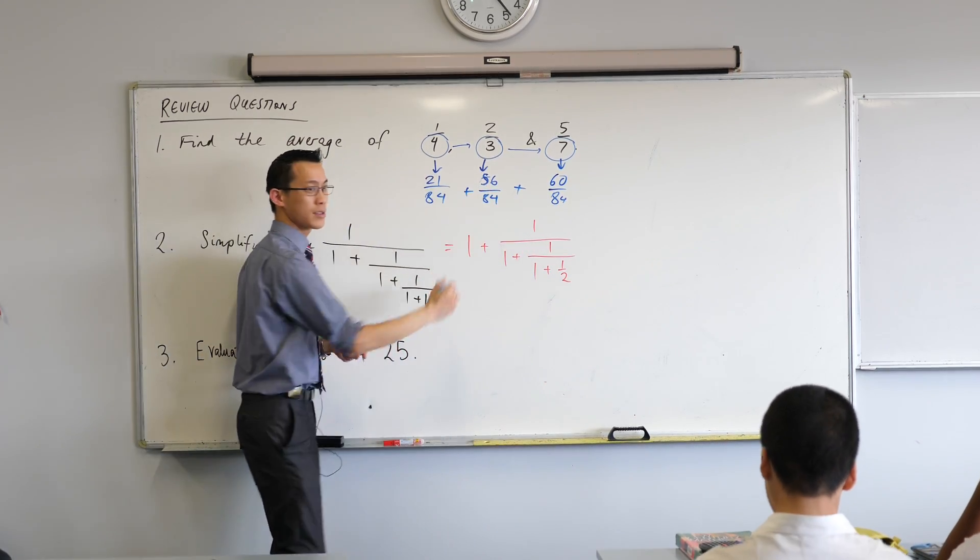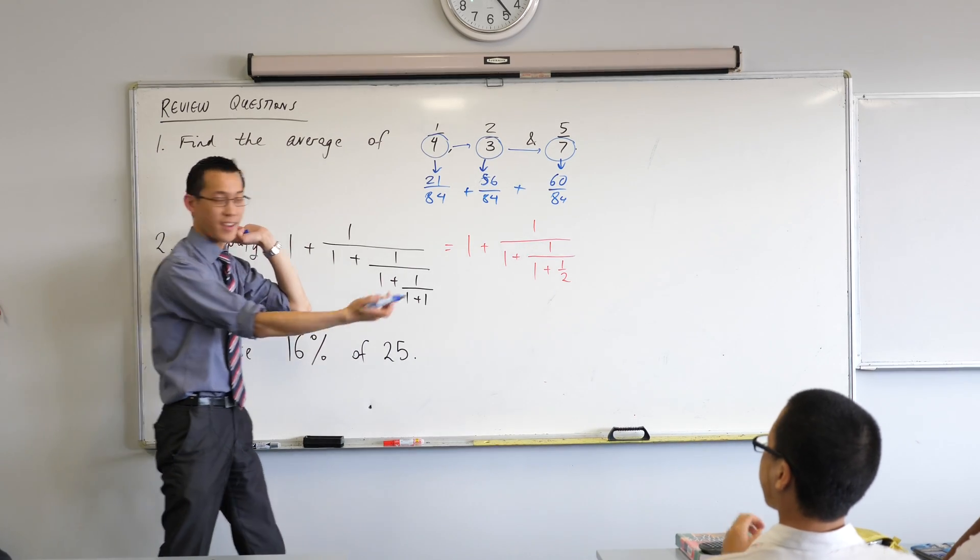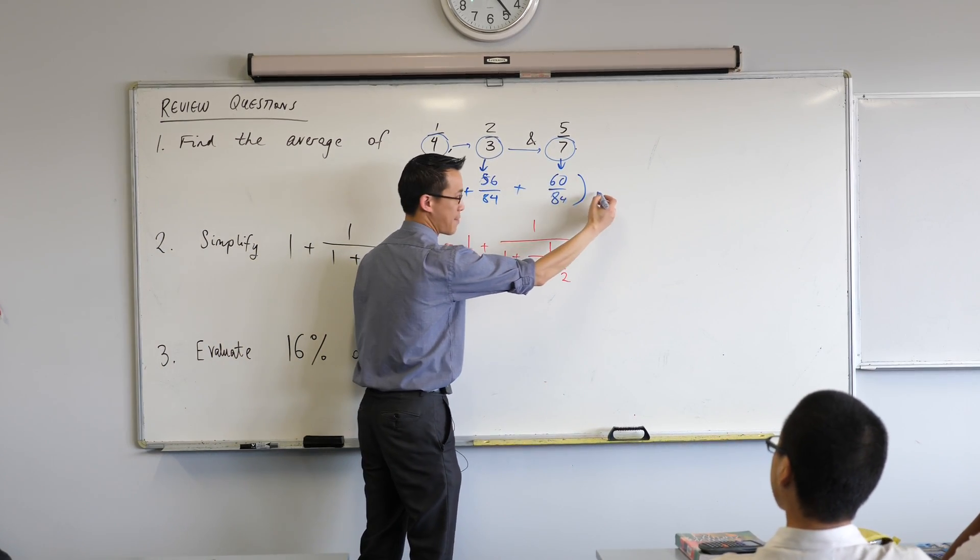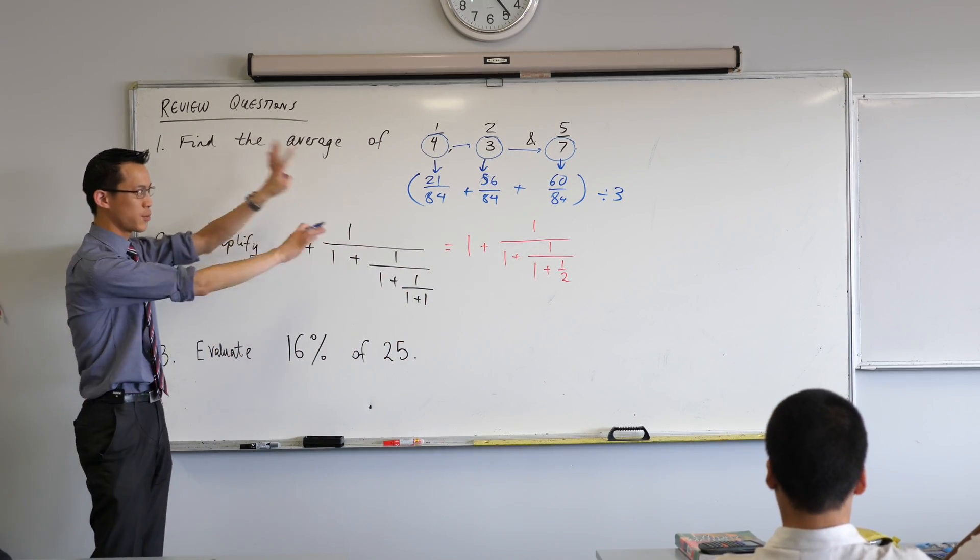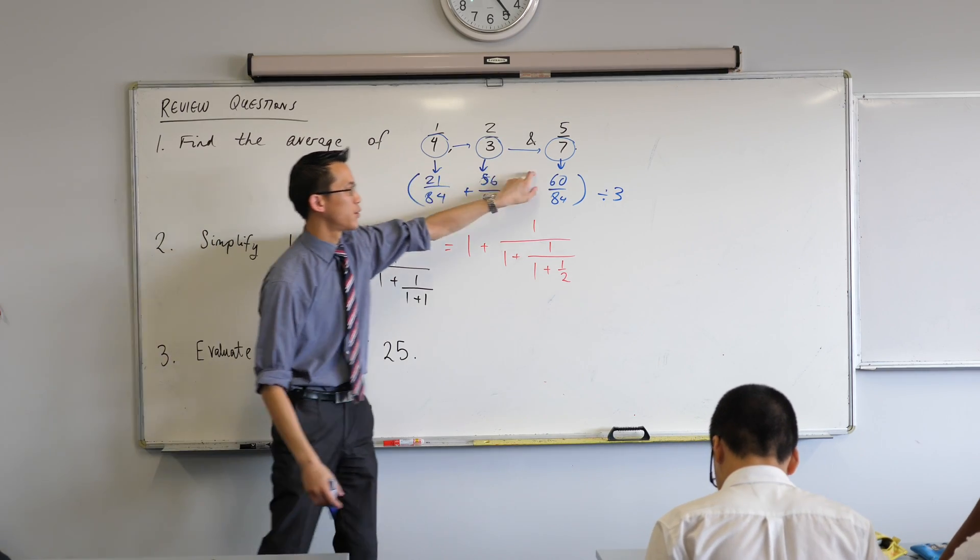Okay, you can add those, and then what was the thing that Anuj said right at the beginning that after I've got the sum, what do I do? I'm gonna take all of these guys and divide by 3. Very good. And I'm actually pretty content that you guys will be able to do that. I just wanted to get you over the hump. A lot of you couldn't get to this step and that was the challenge.